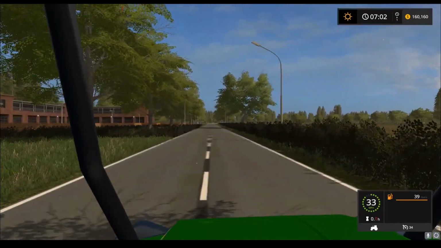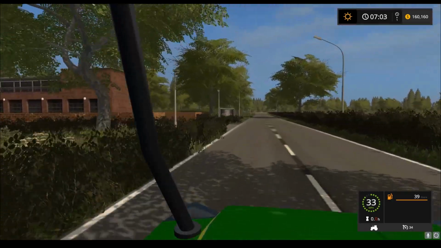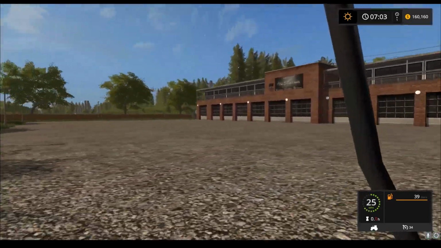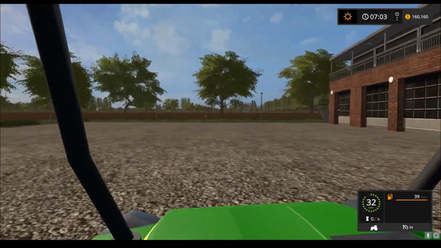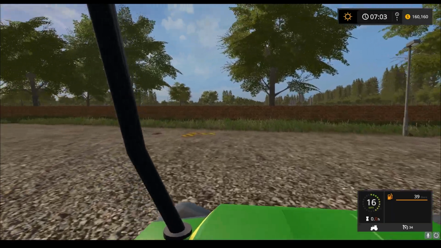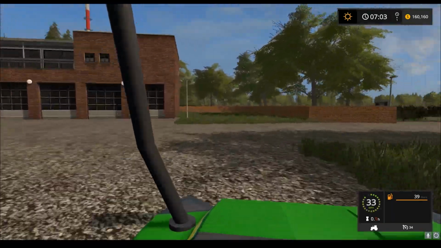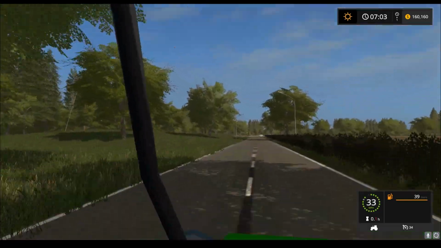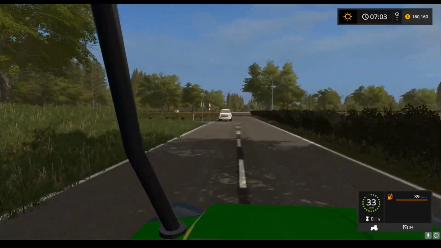So here we have a completely different structure used for an animal buy point. It's just a big, large, kind of an L-shaped 2-story brick structure. And right here is your animal point, so you would pull up your trailers if you wanted to buy your animals and pick them up. We have a large radio tower here.